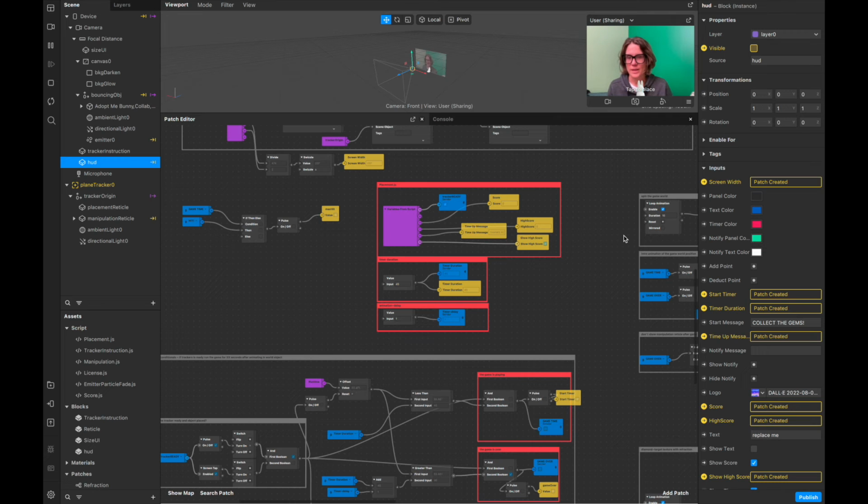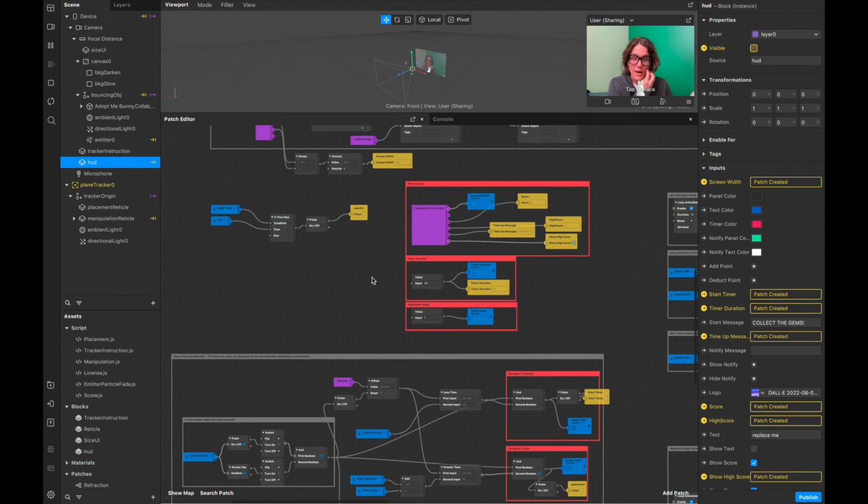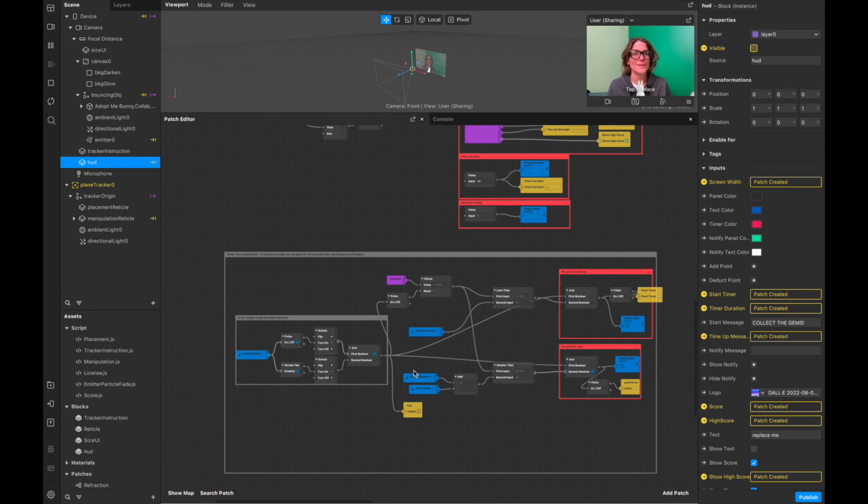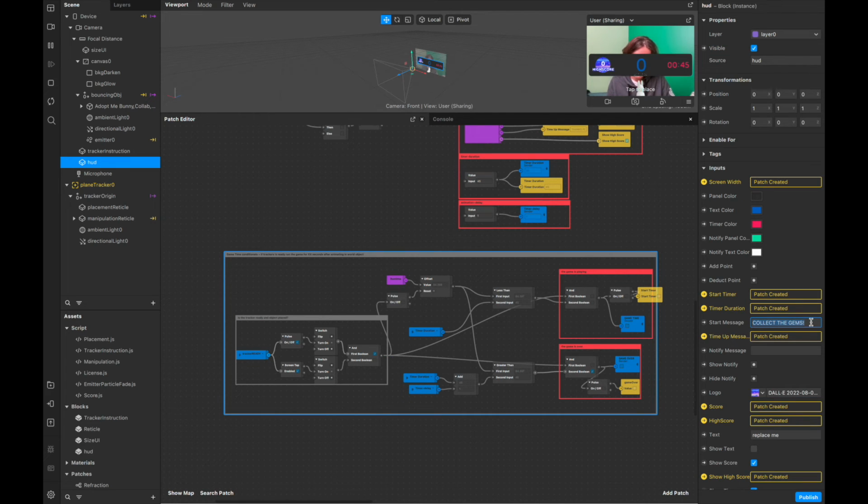And now that I think about it, I don't want to hide the heads up display. I want to change the start message because the whole reason I revised the score script with a persistence module from what Viv did was so that I could show the high score from the very beginning. Otherwise, you could just take Viv's script and use that as is. So I'm going to change the start message to say, welcome to my world. I don't know, whatever you want. See if it fits. Ooh, it's pretty tight on a small phone, but it scales. That's what this heads-up display is great about, scaling, so I like it.